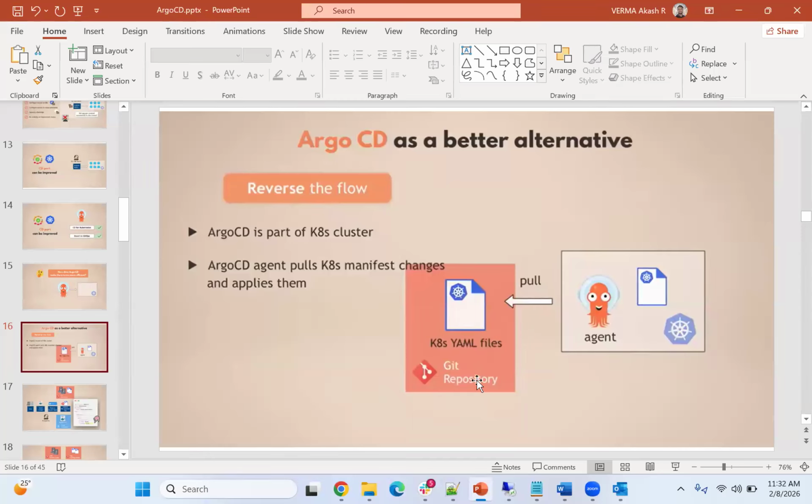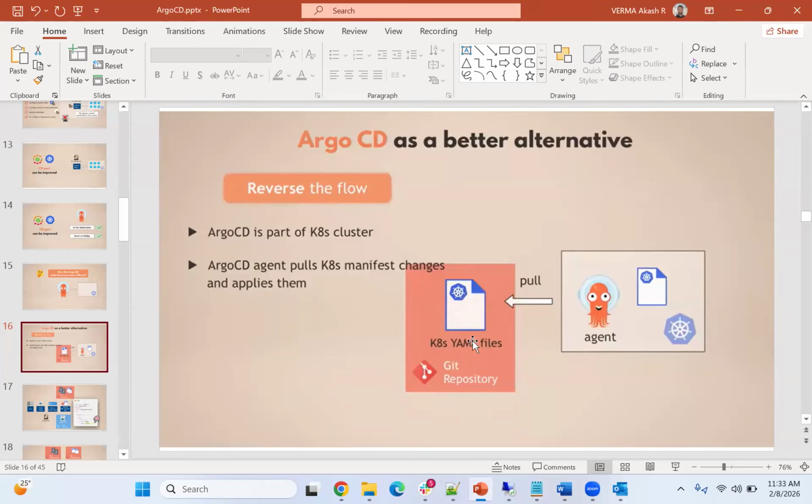So Argo CD gets connected with Git, and if there is any change only in your manifest file, then only Argo CD will trigger it and do all the deployment part. So one part is solved, that I don't have to run the whole CI/CD pipeline. I just need to link Argo CD with my Git repository where my YAML file is.